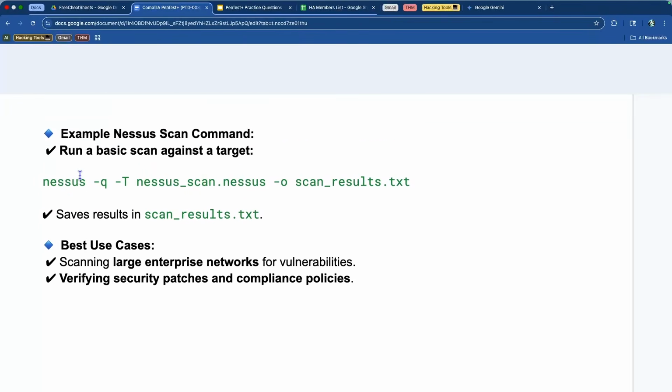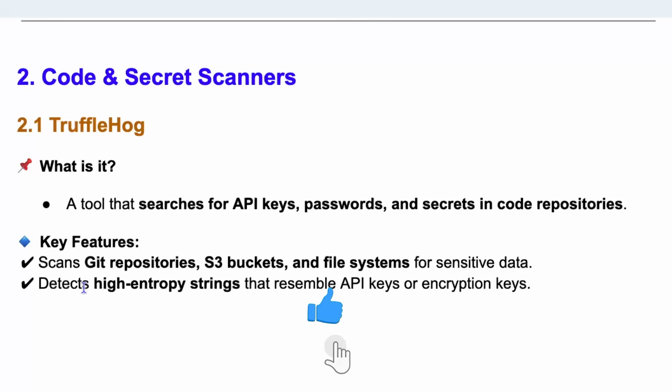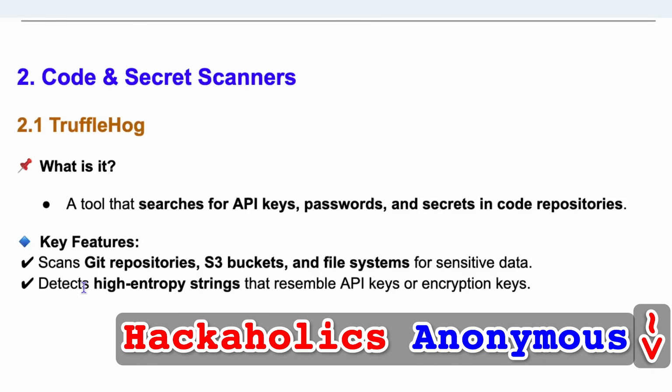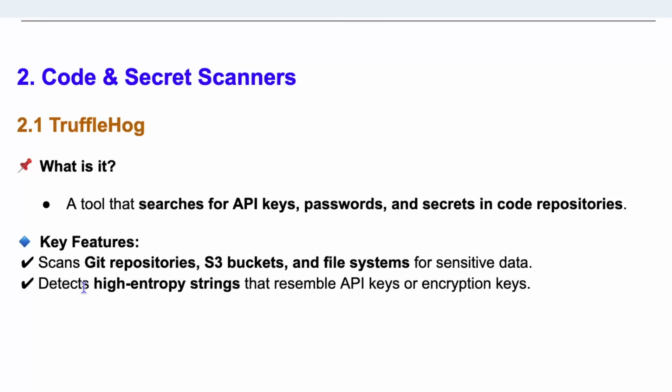So moving on to our next one. The concept of a secret scanner or a code scanner is very, very popular, and it's becoming more and more popular as we get further into the development age. TruffleHog is one of those really cool tools that allows you to scan for secrets, right? Quote unquote secrets. An API key, for example, is considered a secret because it gives you access to a platform or some kind of API-accessible security appliance, whatever it is, right?